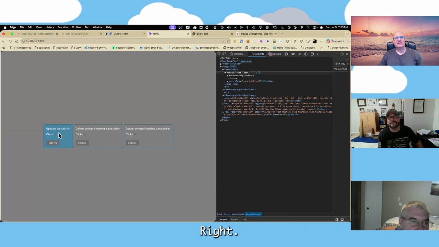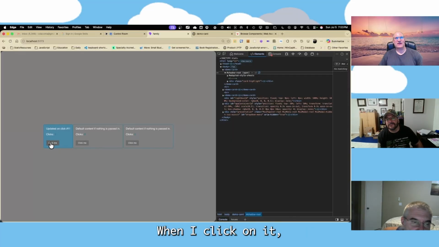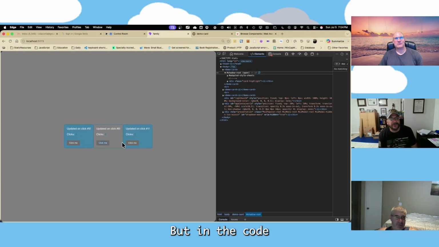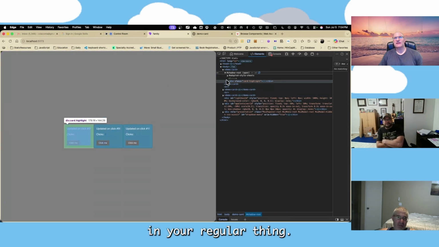I changed the color and the text. It went from default content, where nothing is passed in, to the content I passed in. When I click on it, the content and the number are changing. But in the code, it must have the handler that does the click, right? Yeah. I just wanted to show you what it looked like in your regular thing.